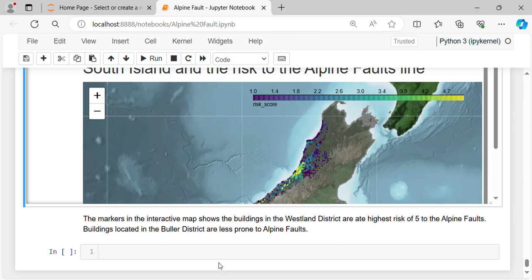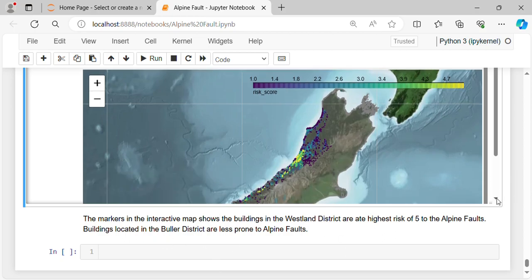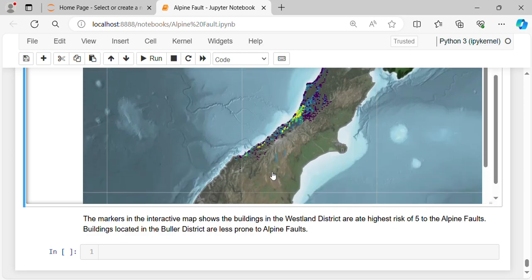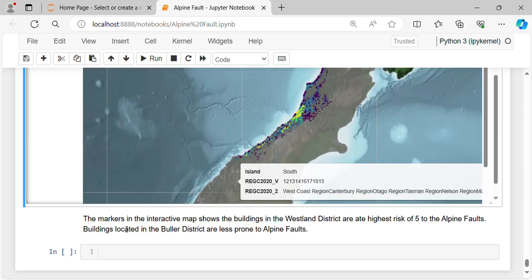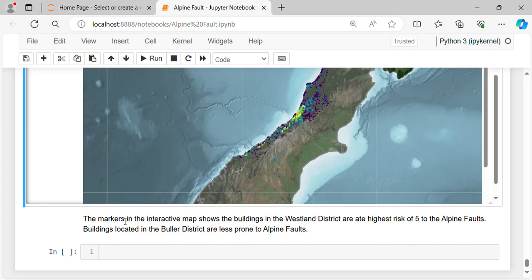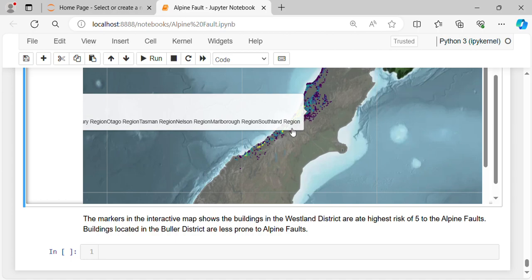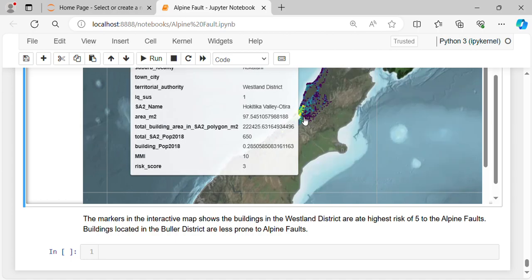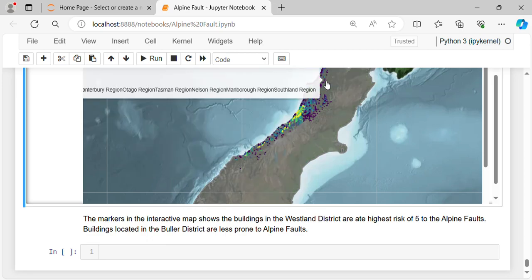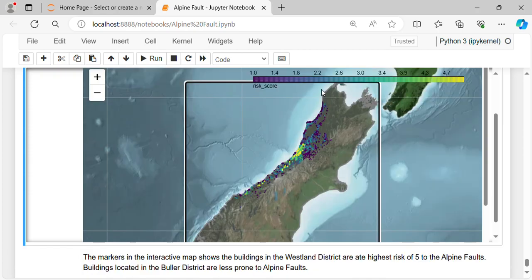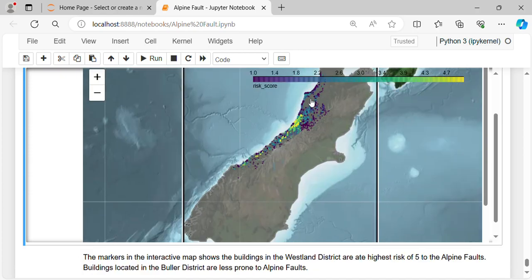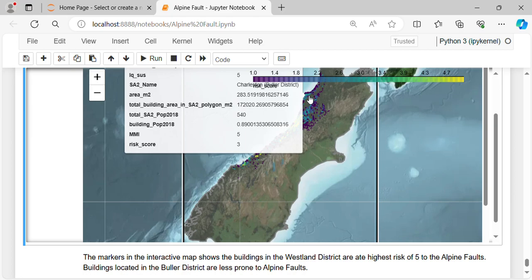So you can see where the buildings are located. The map gives data information on buildings located in the Grey district, the Westland district, and I think the Buller district.